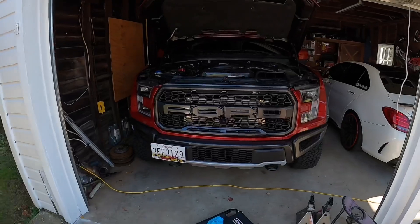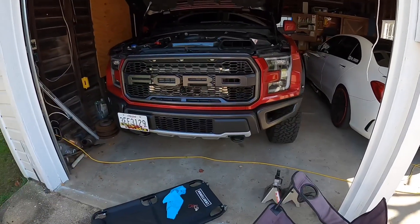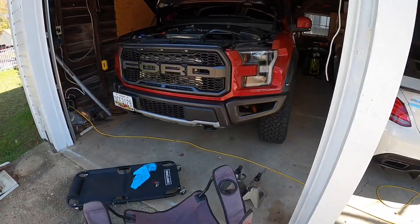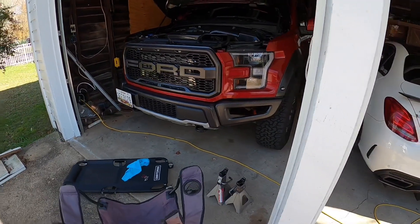Today though, we are doing the bumper on the Ford Raptor. It's been a few months I've been waiting to do this. We're gonna go ahead and do it today. We're gonna cut the frame, we're gonna get the Raptor's bumper put on — the SCC bumper — should look pretty good. I'll kind of go through the install process. I'm not gonna video record all of it; there's tons of videos where you can see people taking the bumper off. I will show you guys exactly where you need to cut.